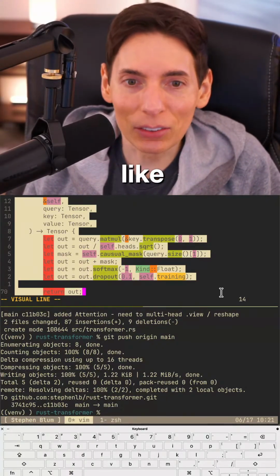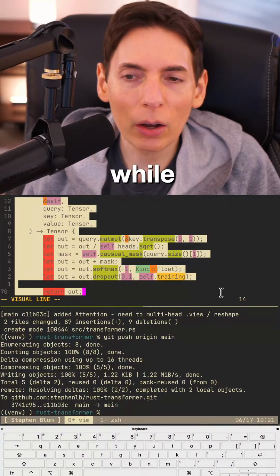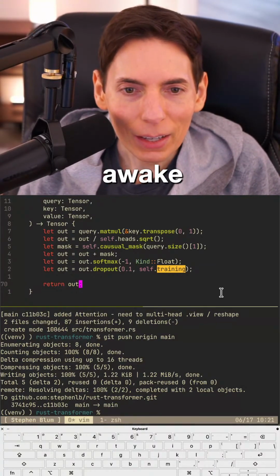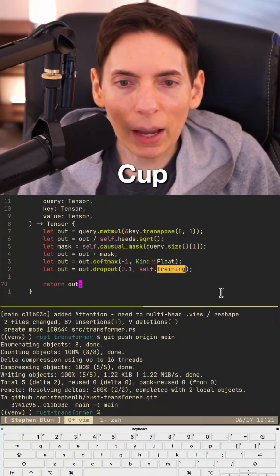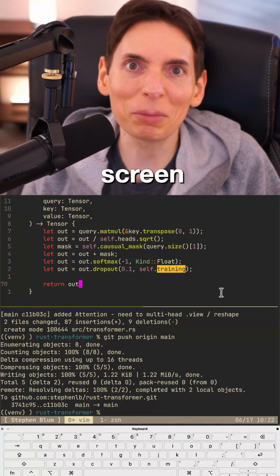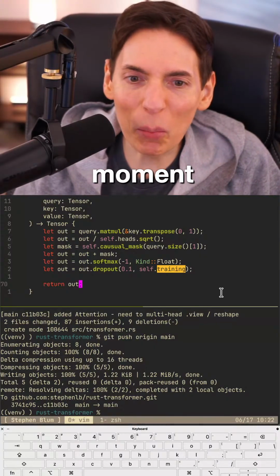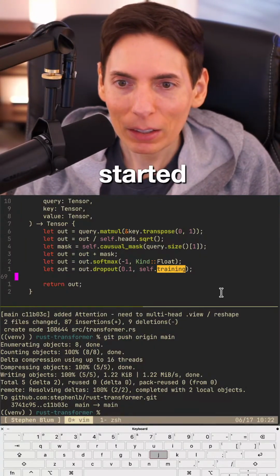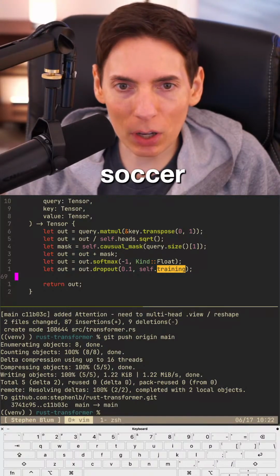Until you die, right? And then it's like loop while awake, basically, right? While awake. Until awake. And have you seen the FIFA World Cup? I've seen it on a TV screen. Yeah, I saw it on a TV screen. For a brief moment, I saw it. It's happening right now, you guys. The games started. The football, the soccer.